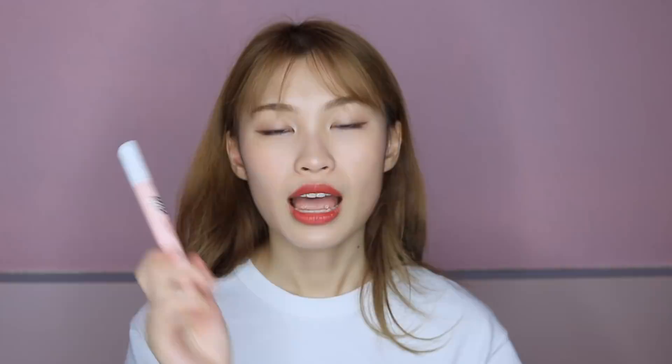I also picked out two other concealers I've been enjoying recently. The Cover Cushion Concealer from Etude House — I picked the pink one and the shade Vanilla. I really enjoy using this on my under eye because it covers up my dark circles well. I use the pink one first for its brightening effect, and then the normal one to balance out the look so it doesn't look too pale.